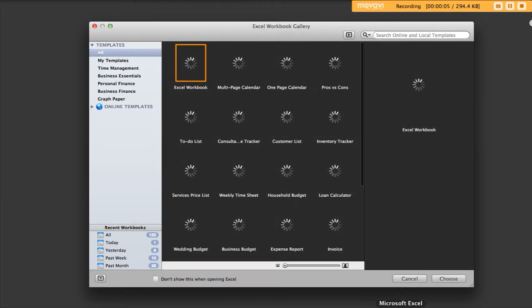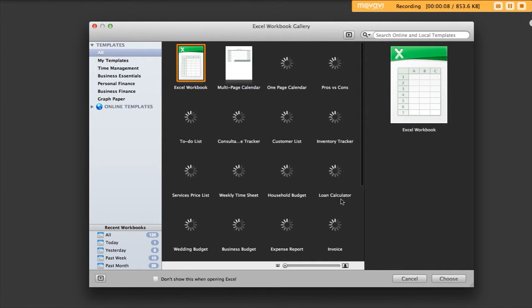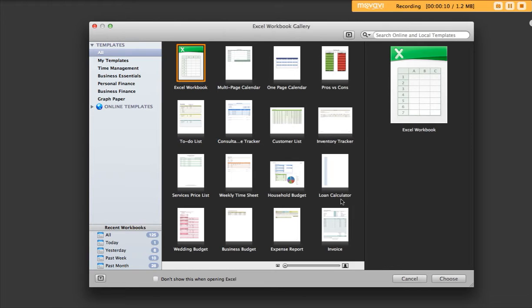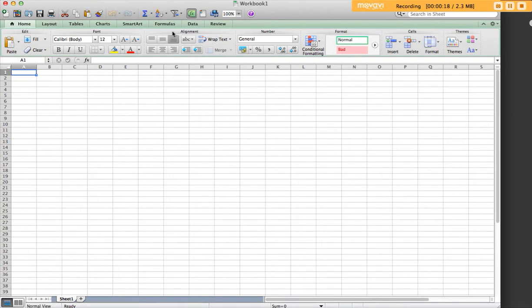Okay, I'm going to show you how to do some basic stuff in Excel. I'm doing this on a Mac, so let me know if there are any discrepancies in the keys or the drop-down windows for a PC. I'm just going to click on New Excel Workbook. It's going to show up like this.